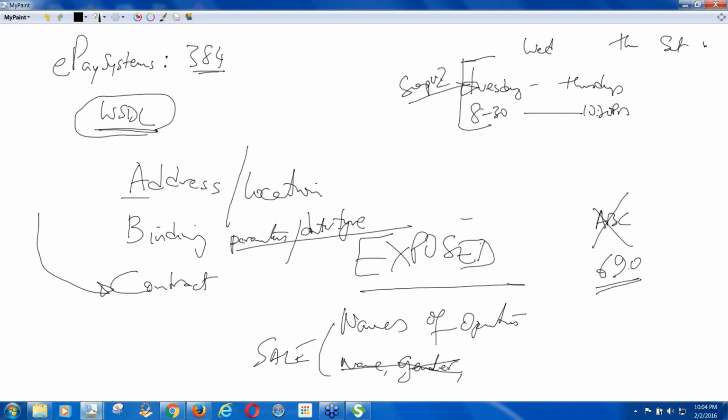Okay, so that means in the contract I have to test sale, and the sale says that I have to provide CC num, I have to provide CC expiration month, I have to provide CC expiration year, and I have to provide CVV2. And according to my binding and my contract, this cannot be an alphabet, right? It has to be a number. So all such information is in the WSDL, right? Now, what if I tell you this WSDL is in Slovakian language, or this is in gibberish, you would say, what?